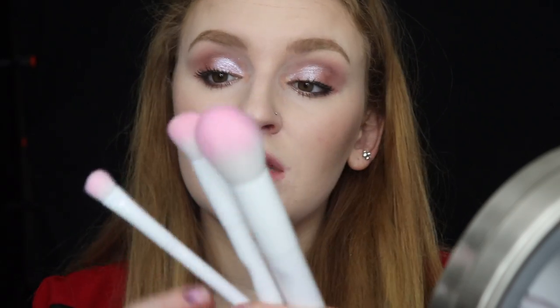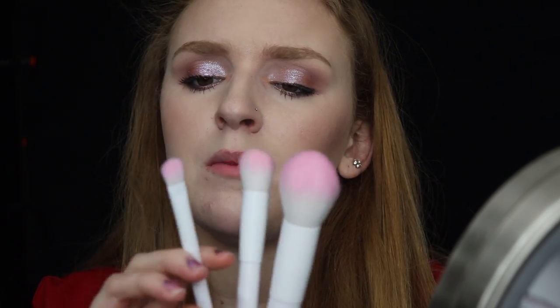But I'm not complaining. I love getting brushes and boxes. But these are it. This one, I could see using it under your eye. It's a little bit big to use on your eye. I mean, you could if you didn't care if it was really precise. But I could definitely see it under the eye. Mm-hmm. Could definitely do it.